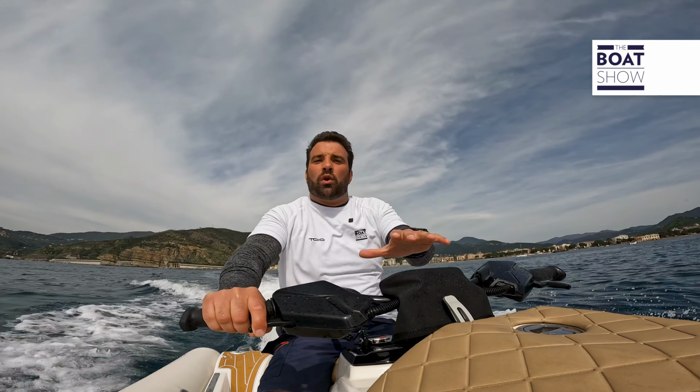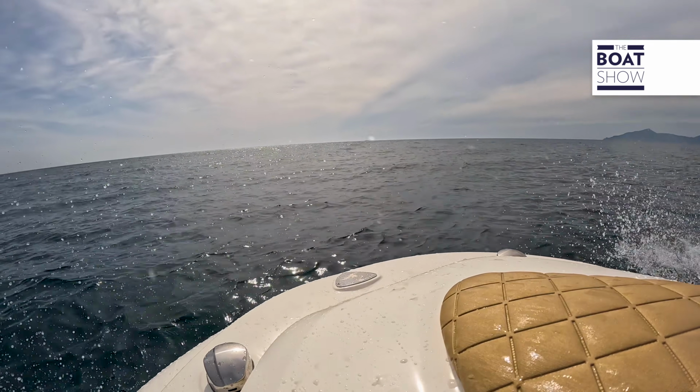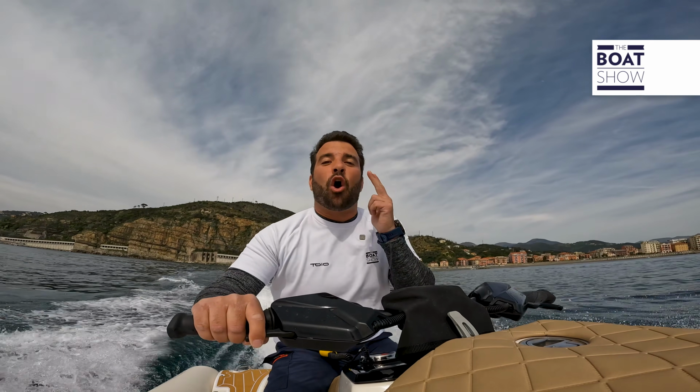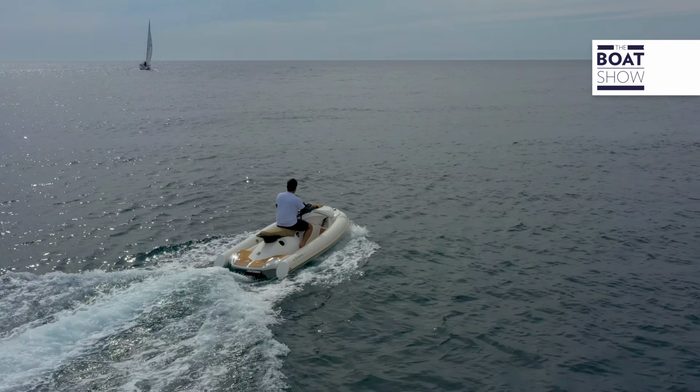Today in the sea of Sestri Levante, which is quite choppy, thanks to the little boat I am able to try the hull against the waves on a flat sea, reach the maximum speed and see how it behaves on the rough sea. Here are my expectations. It has to be simple, easy to steer, but most importantly, it has to condone all kinds of mistakes.